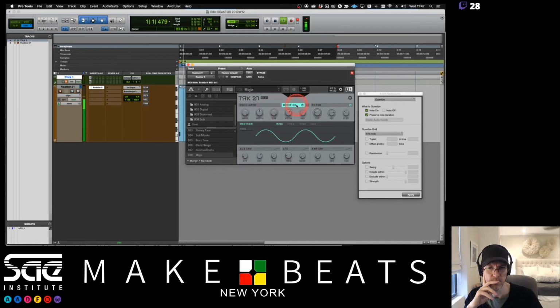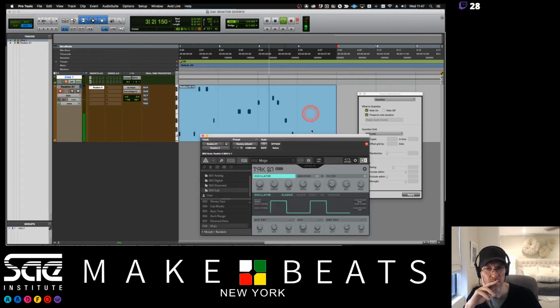Let's just see what's going on here. You can hear it's like bending up to it, which is not horrible, but let's see if there's a way to make it not bend. I don't know if there is a way to make it not bend.